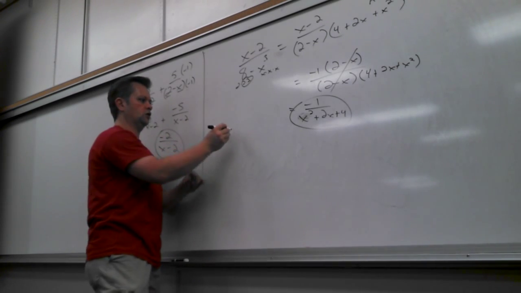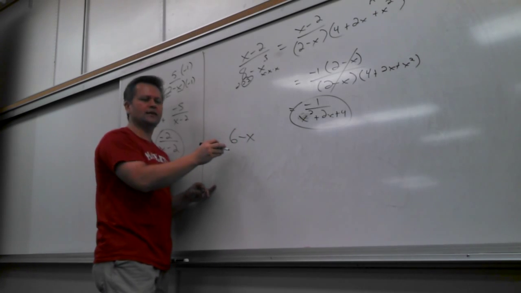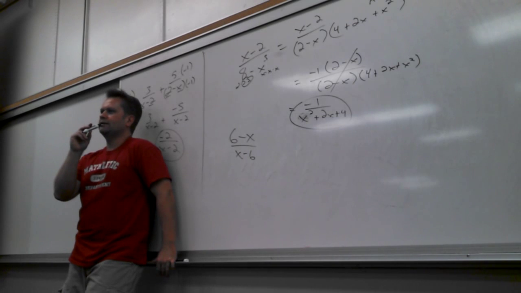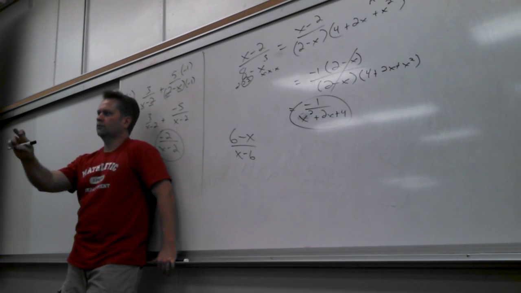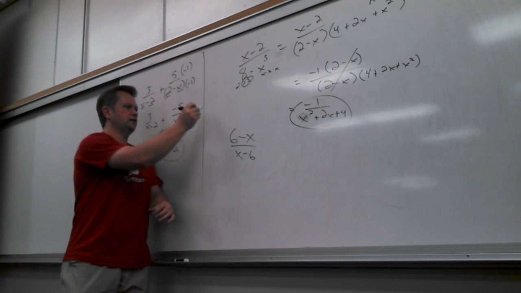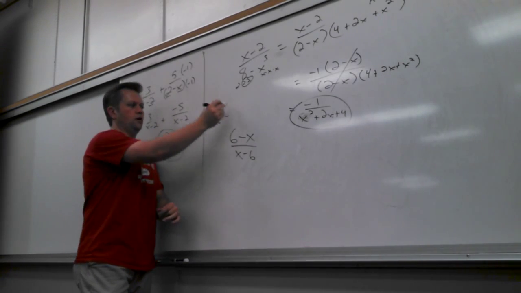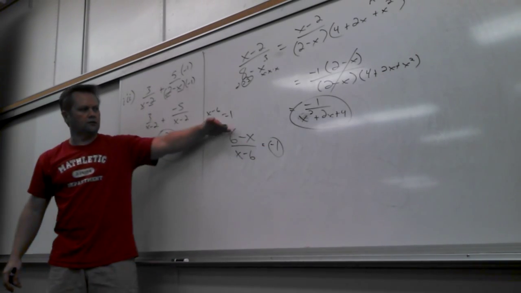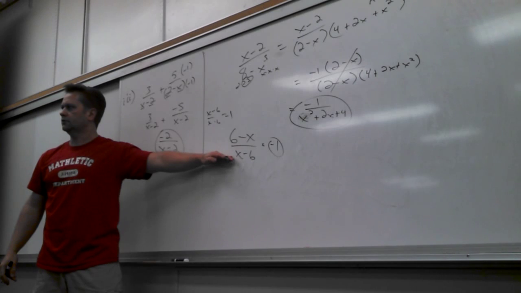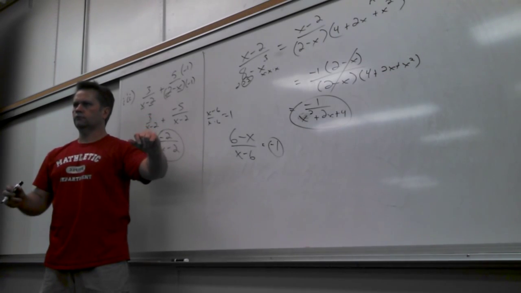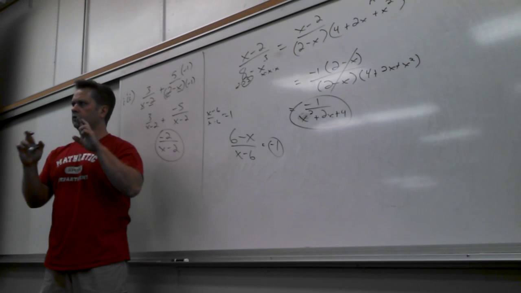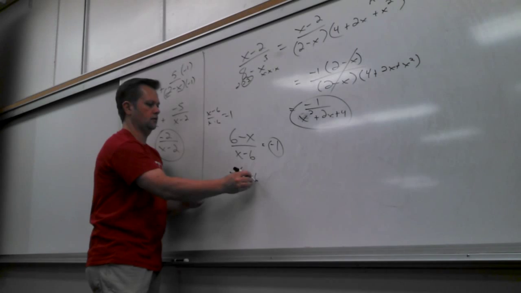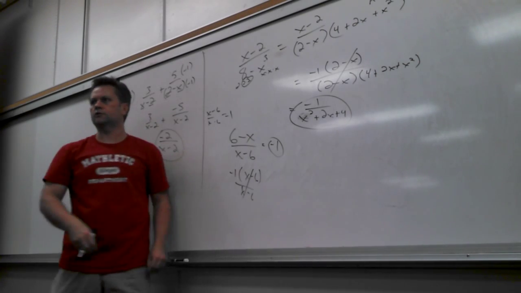Right, so you don't even really have to show too much work. If I see cx minus ax over x minus 6, what is that? You can do it. What's x minus 6 divided by x minus 6? 1. So what's 6 minus x divided by x minus 6? Negative 1. Done. Something divided by its opposite will be negative 1. Does that make sense? If you don't like that, you can do like we just did. Factor negative 1 out, and you can see it. Negative 1 comes out. X minus 6 is canceled. Answer is negative 1.